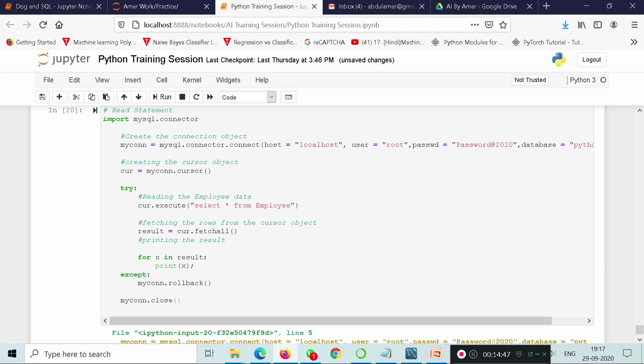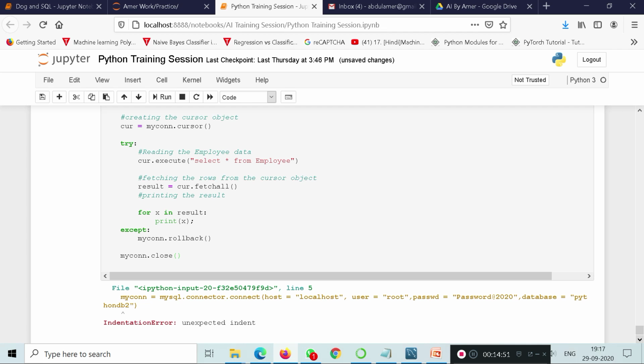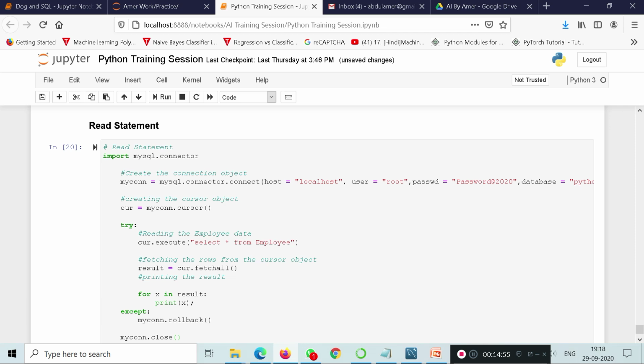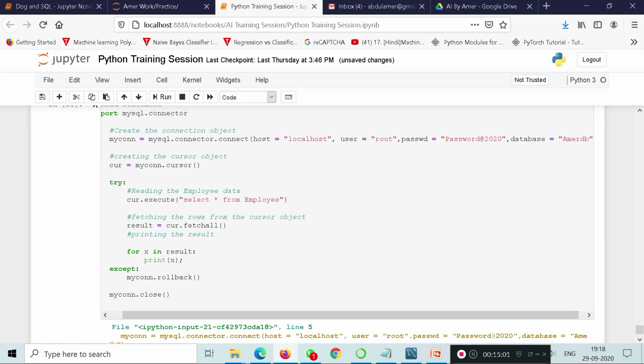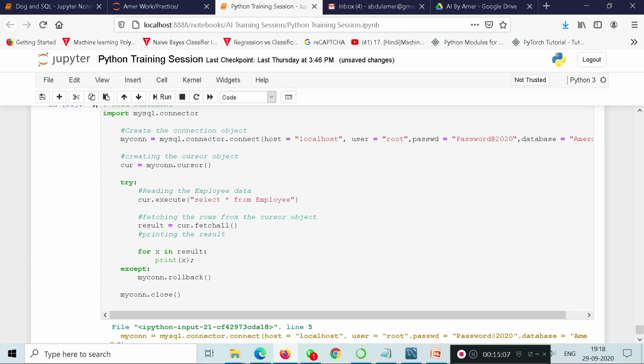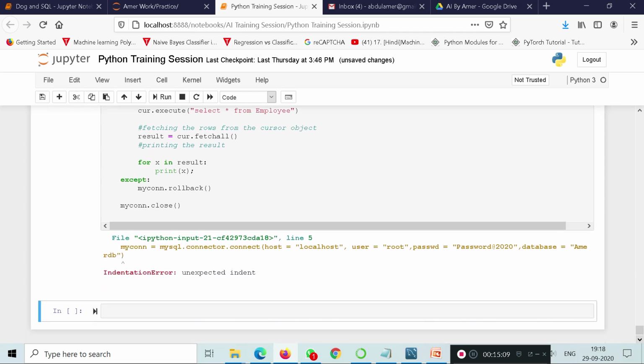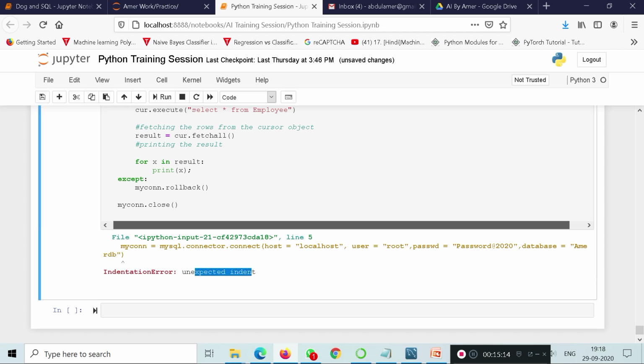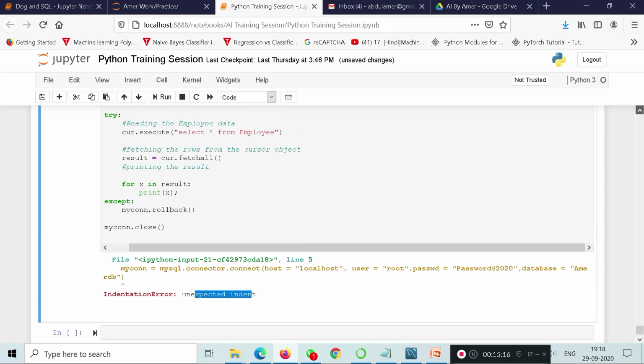Now I'll execute this code, and we have one more problem here. Why do we have a problem with the connection string, unexpected indent?